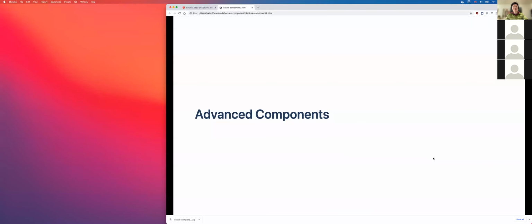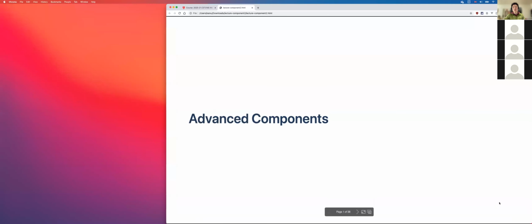Okay, so last week we talked about the components in Vue, and we talked a little bit about the simple components. How do you create one? You need to register, and then we talked about how you pass data between the parent and child components, using the props and the events, special events. We're going to talk a bit more about components, and continue about components today.